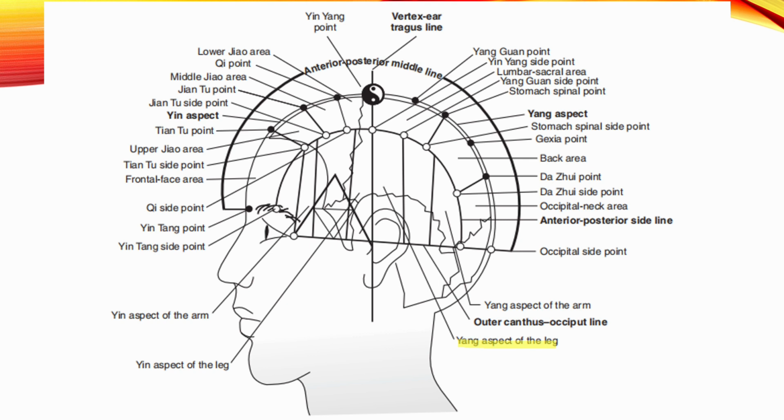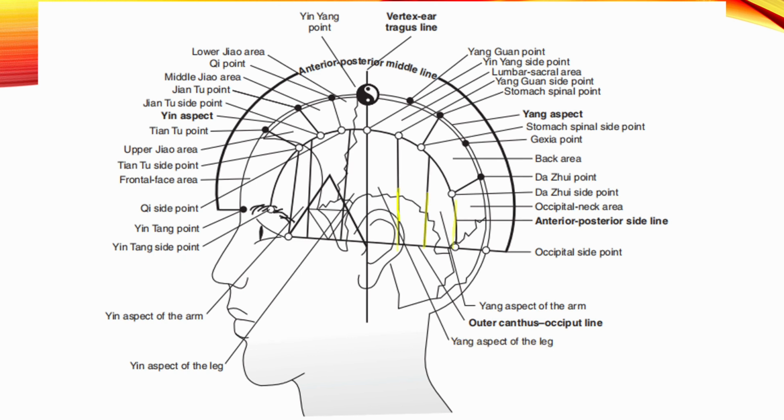Qianting area. This is the area located at the lower 2/5 of the yang aspect of the leg area. This area's function is to improve balance. Quiet line, wind line, and blood line. Divide the ear occipital line into 4 equal portions and extend the 3 dividing points upward to the level of the speech intelligence area parallel to the vertex ear tragus line.